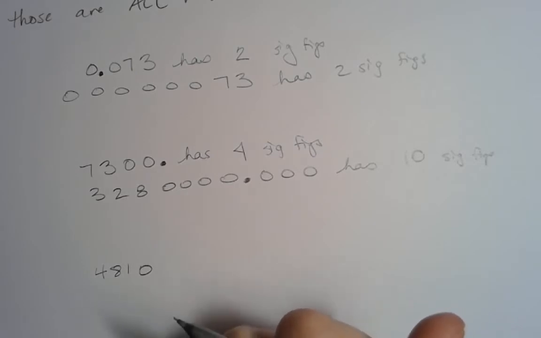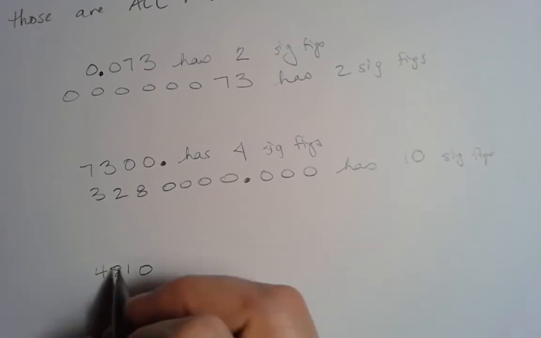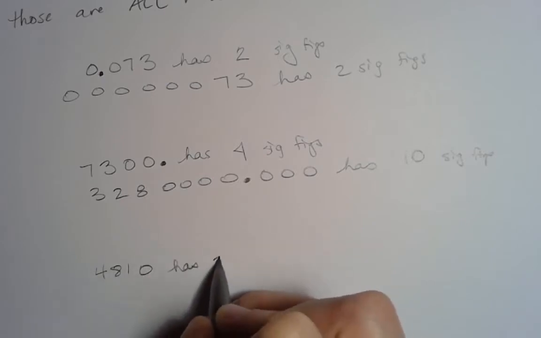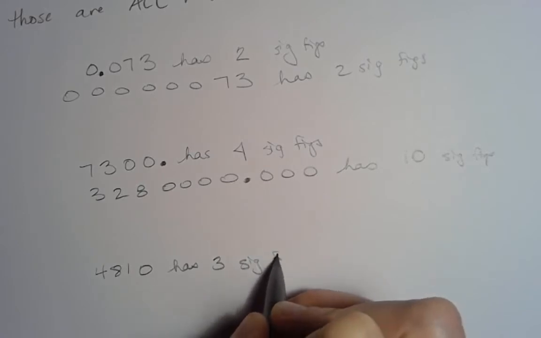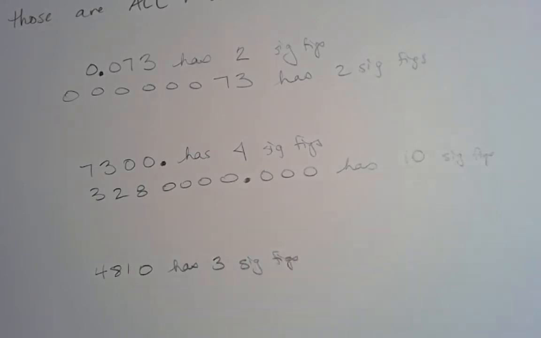But like your ball of yarn, you don't really know exactly what that amount is. That tool can't measure there. So this number only has 3 sig figs. What that kind of means in the real world is that the tool that made this measurement was sure about the 4,000, the 800, and the 10, but then it didn't really know the other stuff.